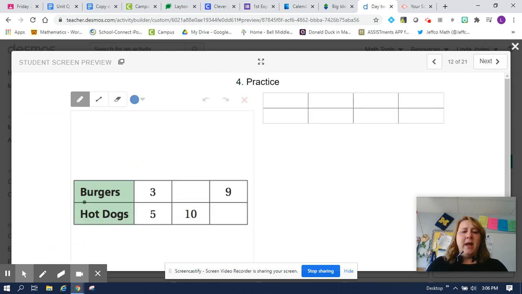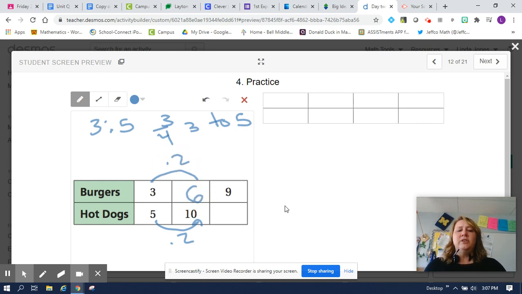Okay. Hamburgers to hot dogs. The ratio of hamburgers and hot dogs is 3 to 5. Remember, just as a review, you can write it as 3 to 5, or 3/5, or 3:5, right? So the ratio of hamburgers to hot dogs is 3 to 5. What do I do to get from 5 to 10? Now I'm doing the bottom first. To get to 5 to 10, I multiplied by 2. I see that pattern. So I'm going to do the same thing on the top. I multiply by 2. 3 times 2 is 6.